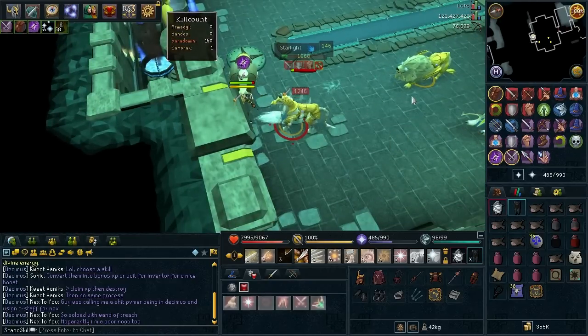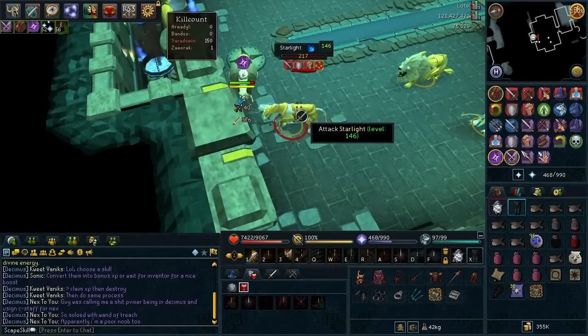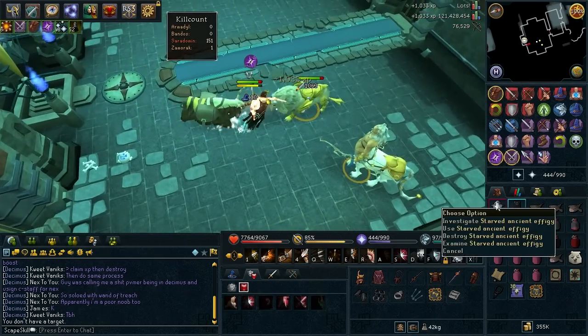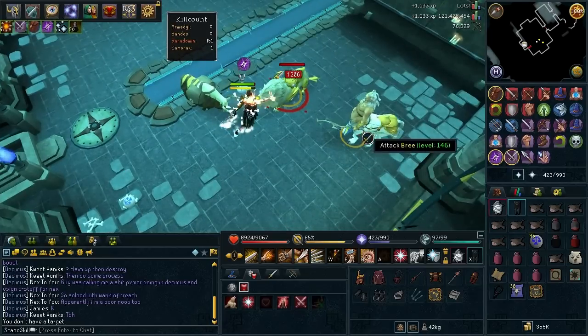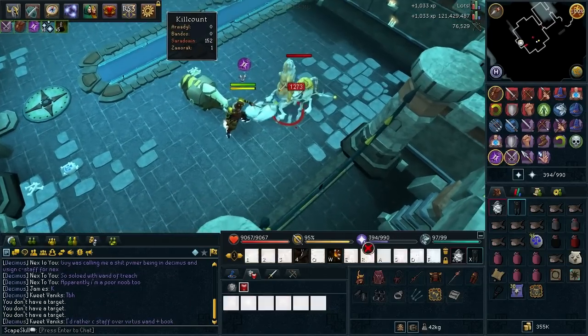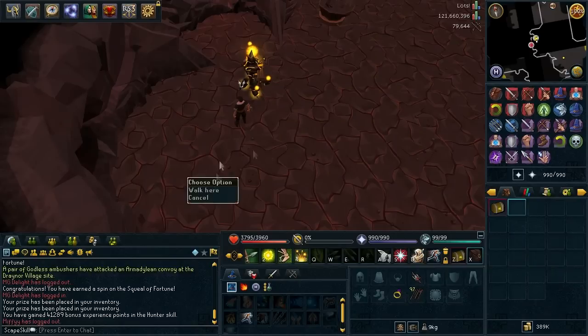But the next drop I did get was kind of like a troll drop. It was a starved ancient FG. Because of the beam of light, you know, you're thinking, oh, it's something good, but it's just an FG, and I'd rather have something more valuable like a Saradomin hilt. You know, that would have been a nice one. But FG, there we go. Can get some nice XP from them.